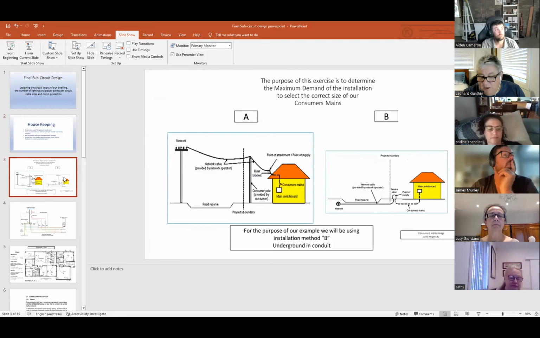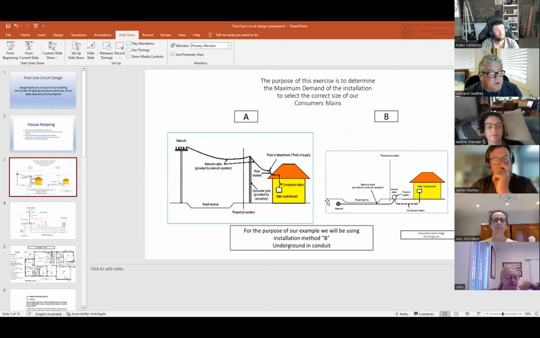As we did in our last lesson, we looked at this picture where we've got a typical house, and you've got your consumer mains, as you can see, going across your service there, and your consumer mains go from your point of attachment to your meter box. That's what we worked out last time. So what we're going to work out tonight is from our meter box to the rest of the house. Does that make sense to everybody? Yep. Matt? Yep. Huey down there, you good with that? Yeah, mate. And what about Yvette, Scotty?